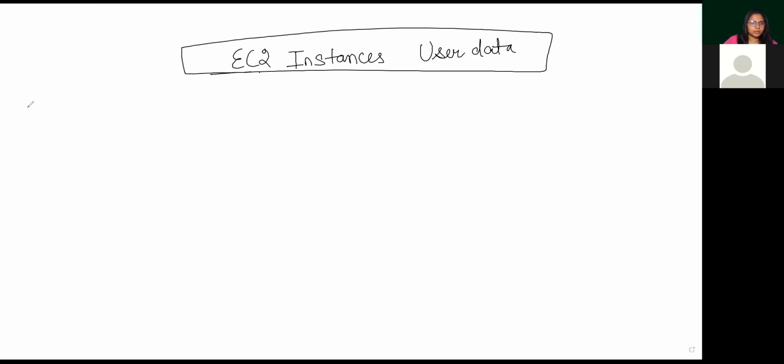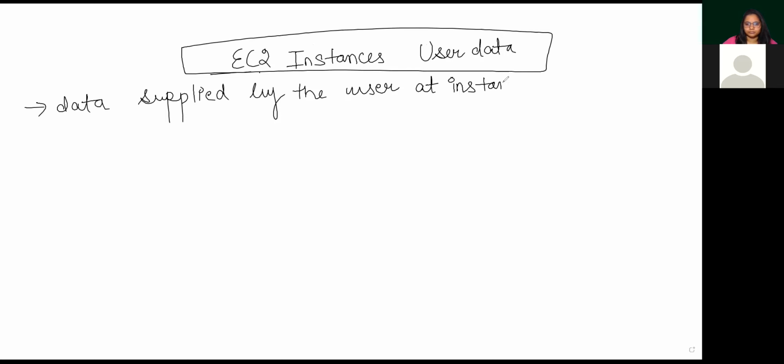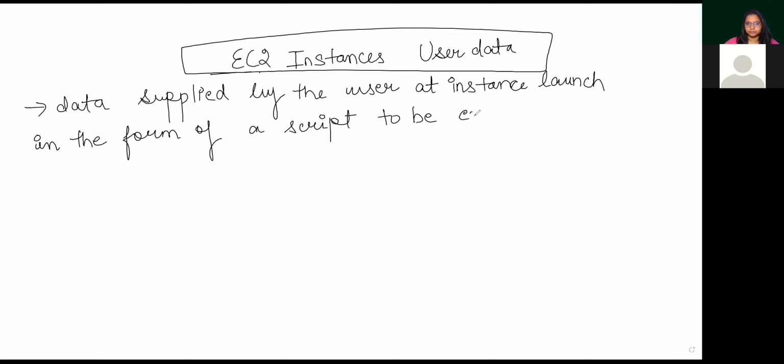First thing we need to understand is this. User data is data that is supplied by the user at instance launch in the form of a script to be executed during the instance boot.